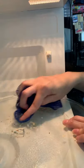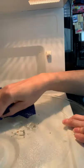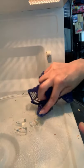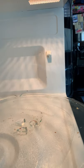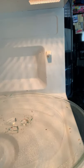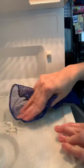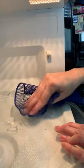Anyway, you can see that whatever residue or baked-on gunk is coming right off. I'll have to work on that a little bit, or maybe I'll just take a little bit of cleaning paste to get that off. Let me grab some real quick. This is our cleaning paste. I'm going to take a little dab of that with the water — oh yeah, that's coming right up with the cleaning paste.